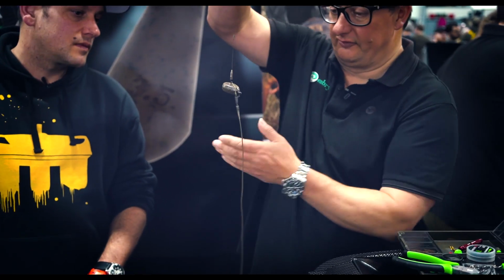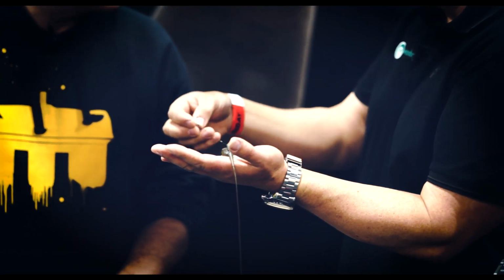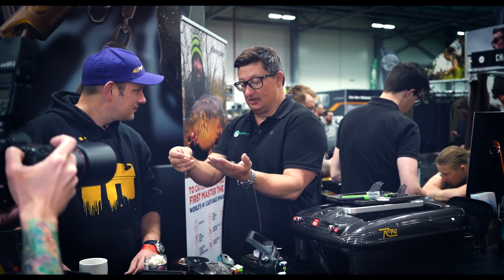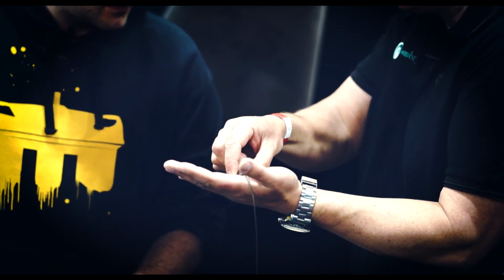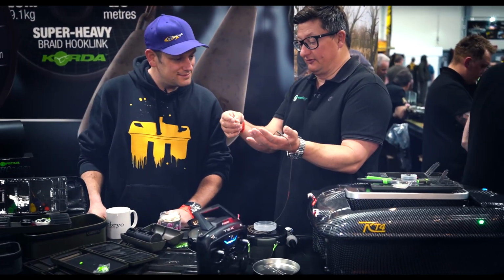Yeah, and this is the beauty of it. You're picking the lead up from the heaviest point. The whole lead's being picked up instantly. Now, in a fishing situation, the fish is not going to pick up the bait and go up like that and do that, but it's probably going to go that way, isn't it? But it's still pulling directly. Imagine if that lead is slightly into the muddy bottom as well, and it's trying to pull that whole thing out of the mud. That is really, really aggressive at hooking them.